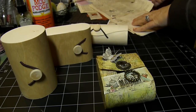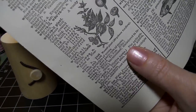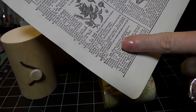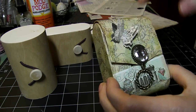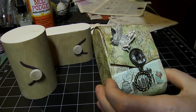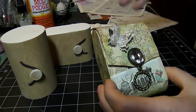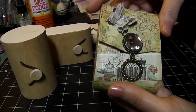And also I used in the project some of this dictionary paper that was sent to me from a friend up in New York. And I've included some things in here from various swaps and gifts that I have received for being a hostess for various swaps. So I'll mention those as we go along.